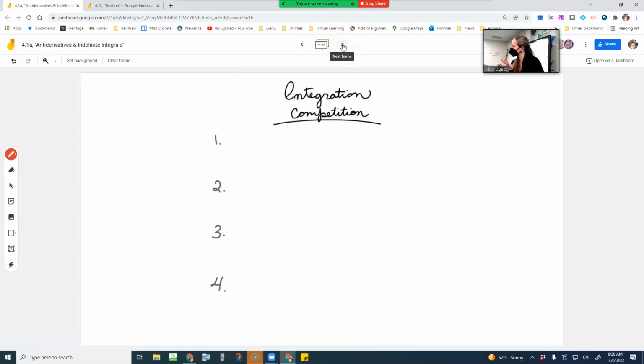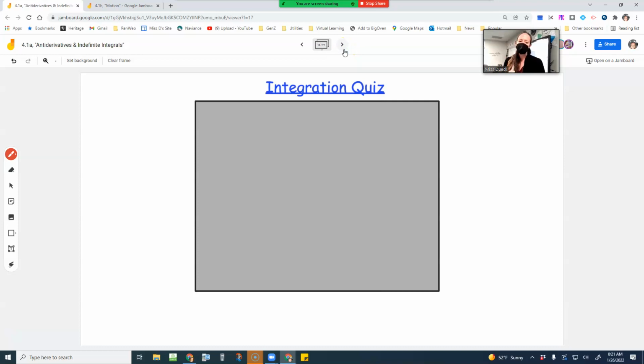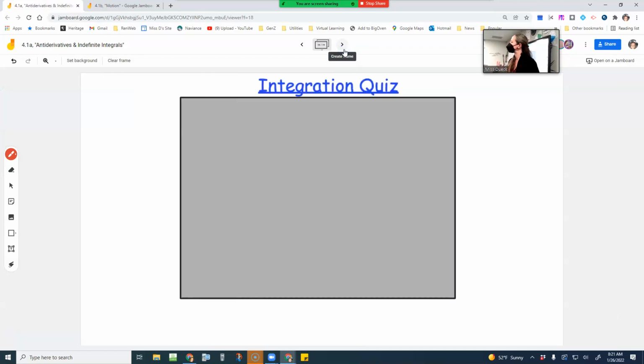Competition probably won't have time for, but you need to stay sharp on integration all the time. So this is probably coming on Friday. You guys are going to the boards in your groups. Every problem someone new has a marker, and the other people can only speak advice. They can't actually take the marker from you. And we'll compete through 4 different problems, seeing which team wins for bonus. Then, probably next week, we're going to do an integration quiz. Like a pop quiz, but it's not really a pop quiz because I just told you about it.